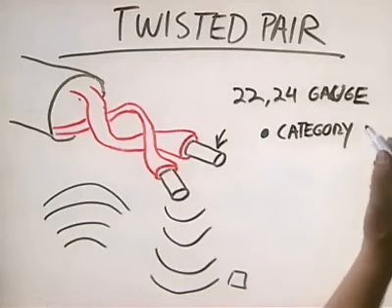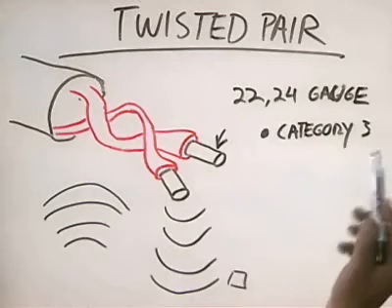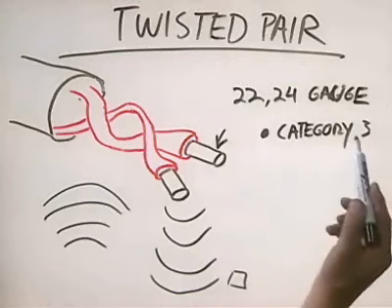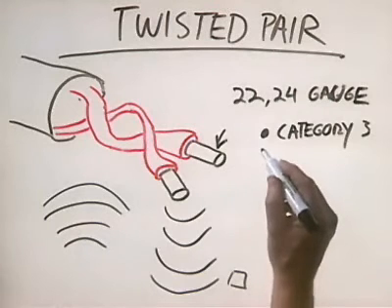The first type you need to be familiar with is called Category 3. When you talk to your fellow techs and you read about it in the literature, you'll probably see it just referred to as Cat 3. Category 3 is an older type of twisted pair wiring. It can support data transfers of 10 to 16 megabits per second. It's not used all that widely anymore.